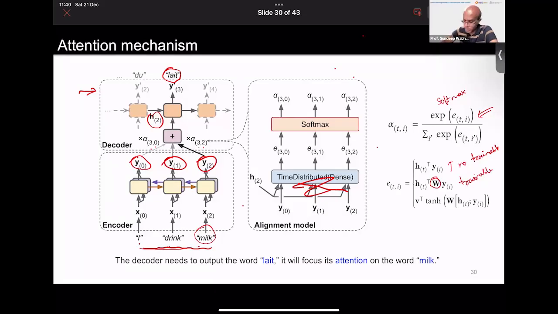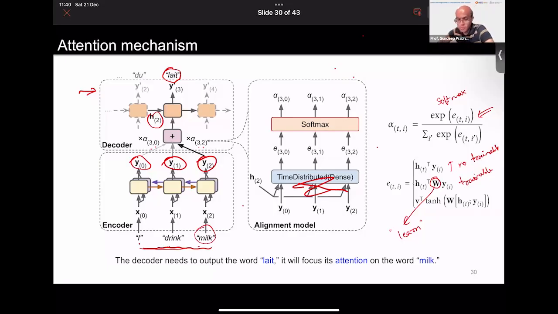This is a trainable matrix where you learn W. So you basically learn this W to tell, okay, maybe I need to specify for that particular task, how should I measure this correlation, right? It could be that I'm simply taking the inner product, but here you're saying that you're basically telling how I should give preference to each entry in my Y and H vectors, right?